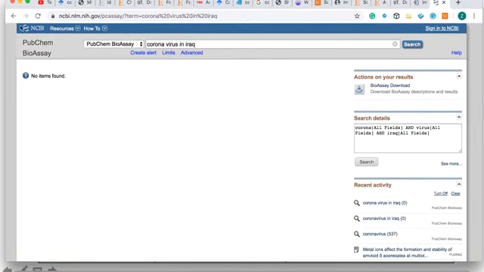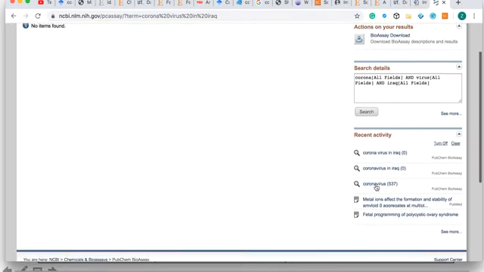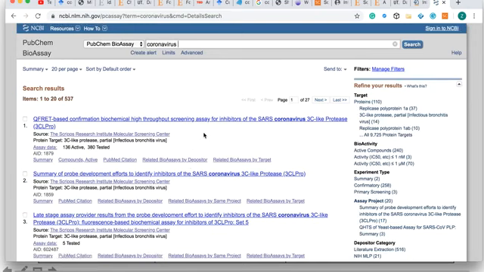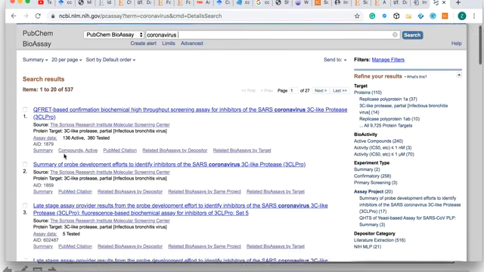So nothing here for Iraq. Coronavirus, we have some results from other parts of the world.